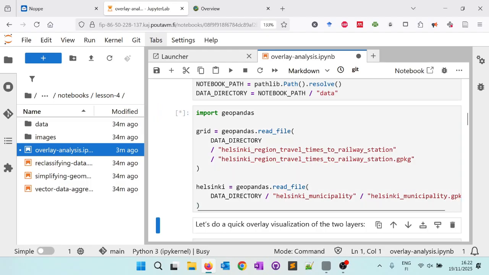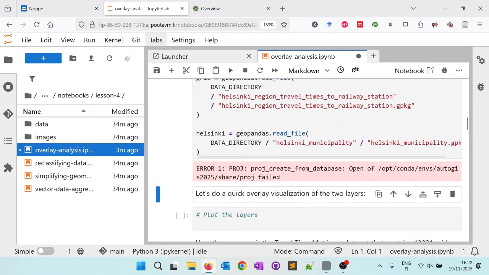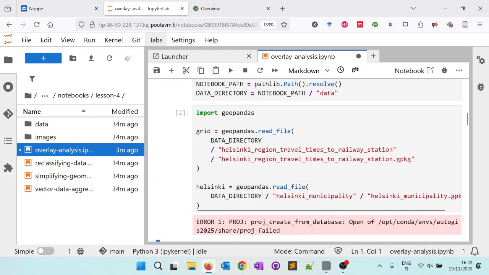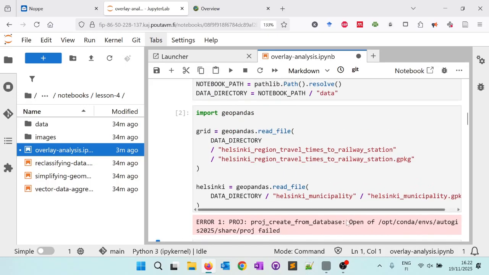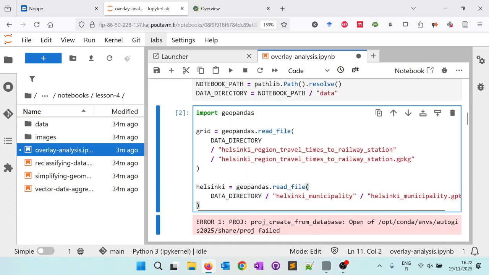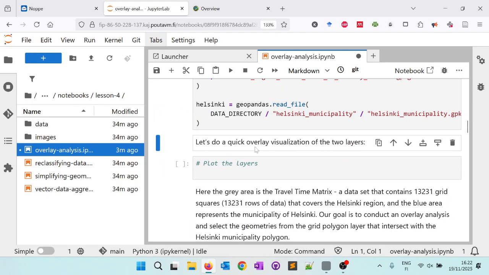So let's just run this cell. So this is an error that we probably have noticed. It has always happened when I use GeoPandas on Noppe. It doesn't seem to affect our work. So it has some problem fetching the database of the projections, but yeah, it's annoying, but it doesn't affect the operation apparently.